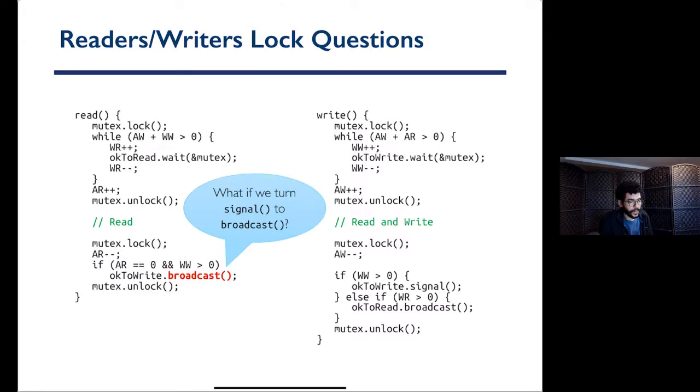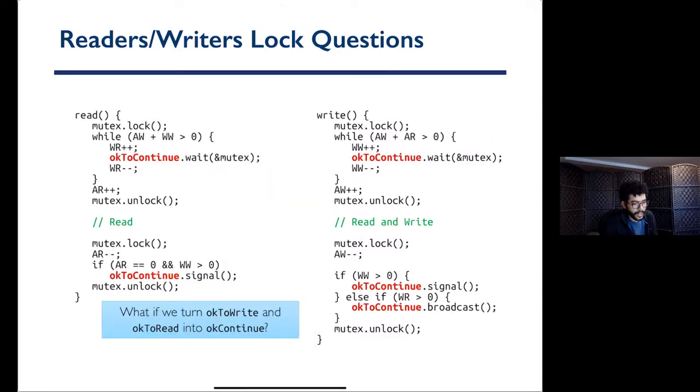And if not, what about efficiency? Now, if you think about this, the answer is very similar to the previous one. So correctness is not going to change. You're going to wake a whole tribe of writers, but we know that only one of them can go and start reading and writing to the data. So all of them, if they wake up one by one, will come here and check. And if, let's say, you have 10 writers and all of them get a signal with the broadcast, all of them wake up, only one of them can go and write, and the other 9 will again check and go to sleep. So again, correctness is fine. You're sacrificing efficiency, right? Efficiency goes down because now you're going to run all the writers. And that was not necessary.